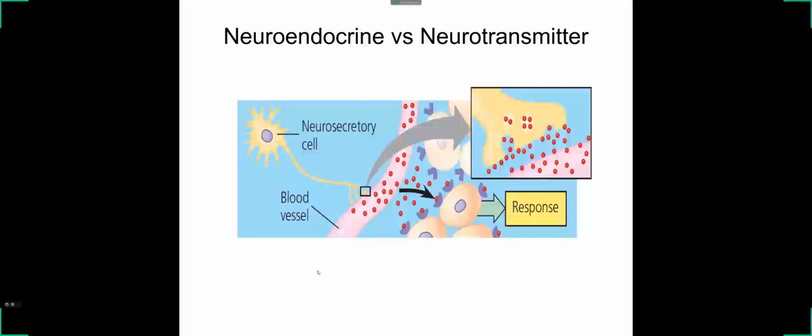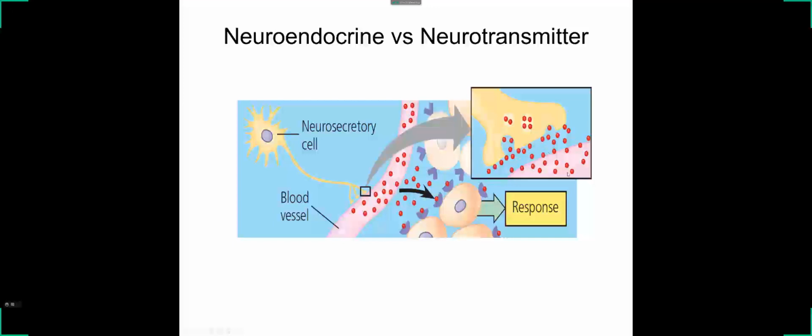Now, just to zoom in and remind you, because these will be one of our favorite things to talk about in these lectures, the receptors. So in the hypothalamus, you have two different types of endocrine release. You have what are called neurosecretory cells, which are a hybrid of endocrine cells and neural cells. So they look like neurons, but they release hormones.